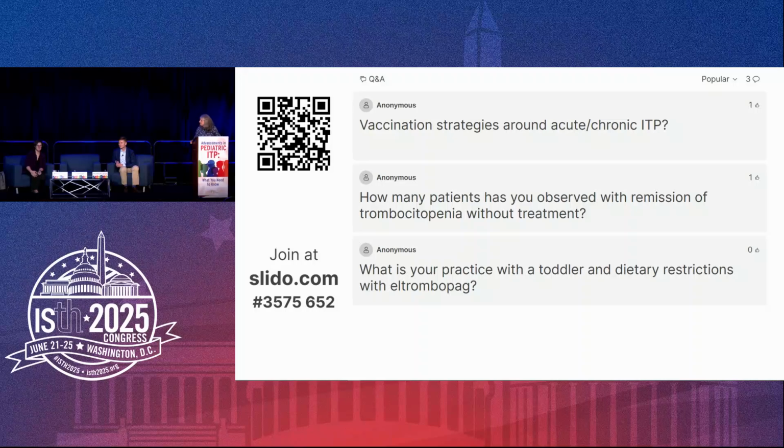And I've had trouble getting insurance to agree to pay for 50 and 25 milligram tablets. So alternating days is really hard. So I'll just take away a day or take away 2 days.